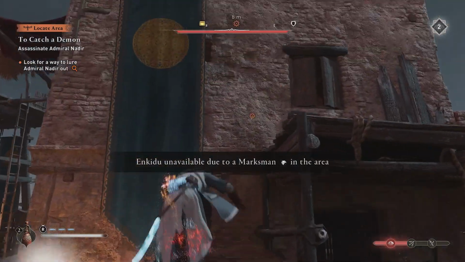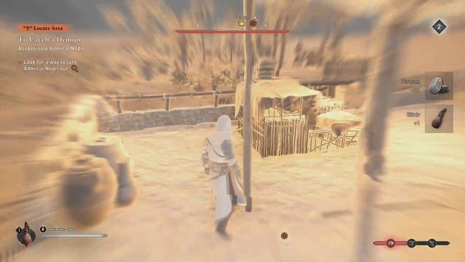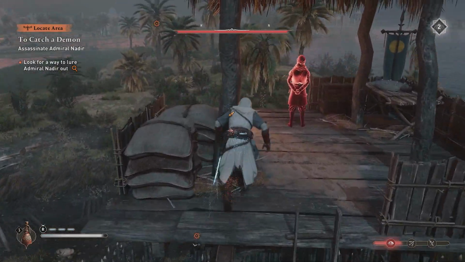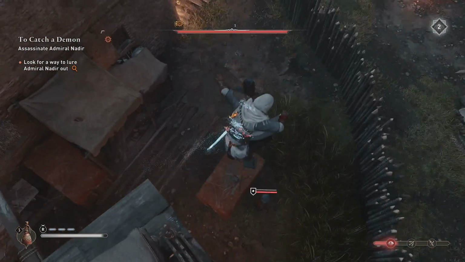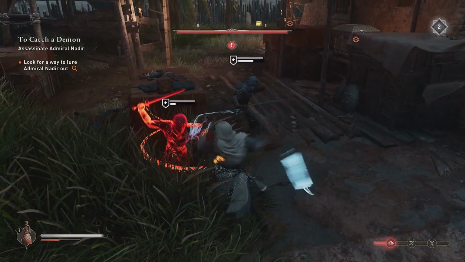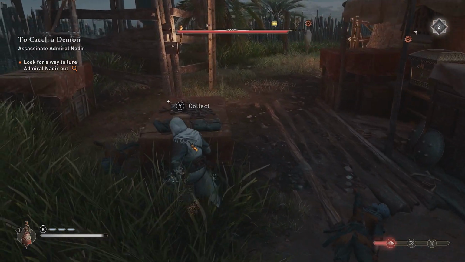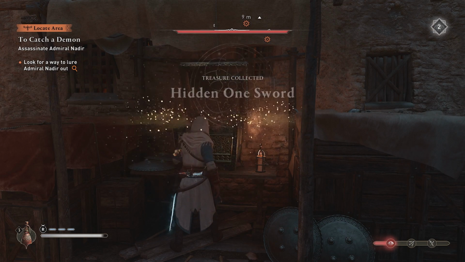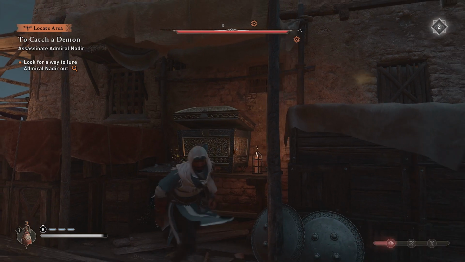Right, marksman in the area. Let's take him out. Hey, buddy. There's still a few in the area. But if we can take him out up top, that's one less to deal with. He's in there. Got to find a way to lure him out. Nice, not bad at all. The Hidden One Sword, nice, okay. We need to find a way to lure him out.